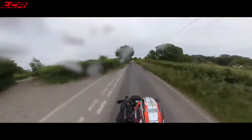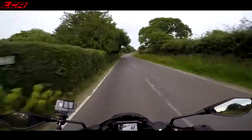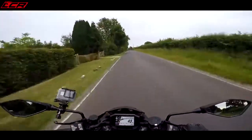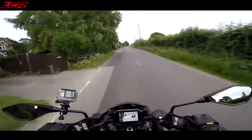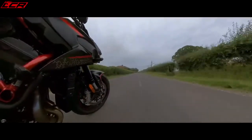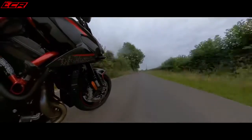One thing with this bike, obviously the real H2 is £26,000, whatever it is, so they want to make this bike in line with the other nakeds. They don't want to price it out of the market. So they've obviously done a bit of cost cutting on this compared to the H2. This doesn't have the single-sided swinging arm that the H2 has. This is a conventional double-sided swinging arm. Some of the little niceties have been taken away, but the basics are there. The engine is there. That supercharged 1000cc lump is in place.